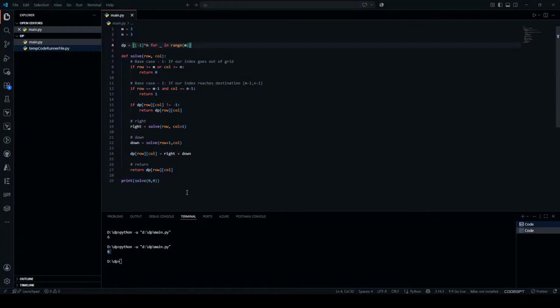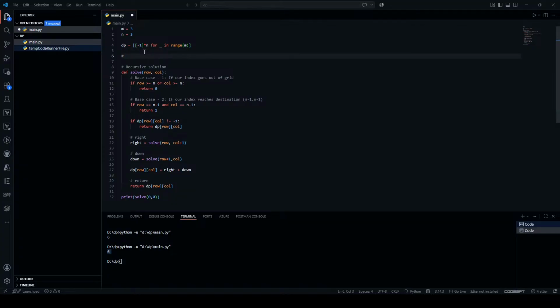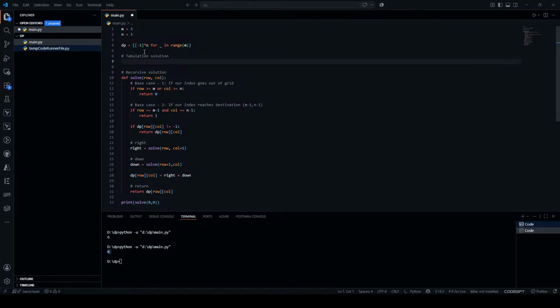Till this point, this is our recursive solution. Now we are trying the tabulation approach, in which we are going to use the same DP array.